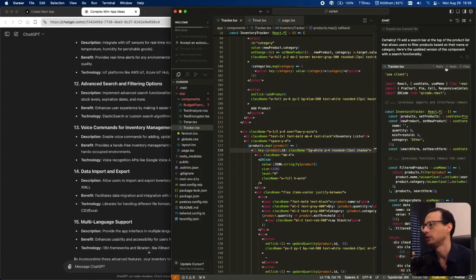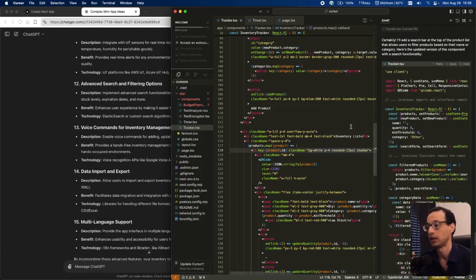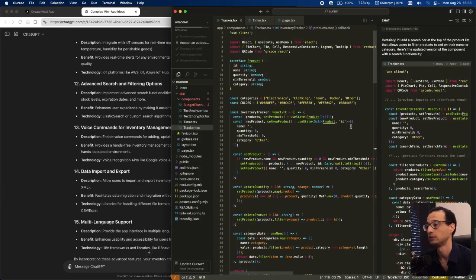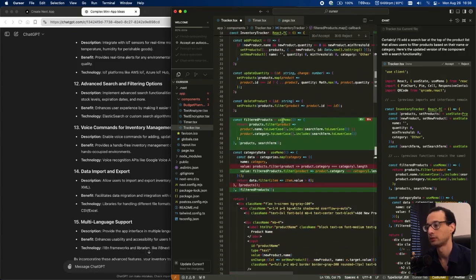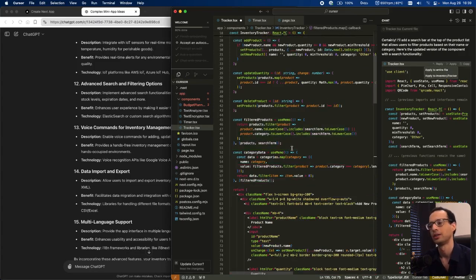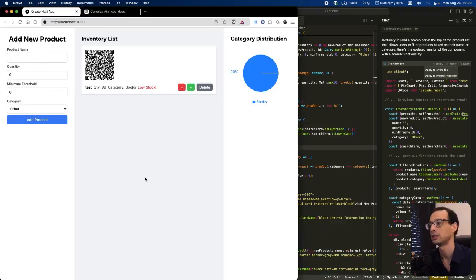Okay, it did something. I have no idea what it did add. Apply to entire file, filter products, use memo, product name to lowercase, search term to lowercase. This is wow, this is so fast. Like, oh my god, this is so fast.